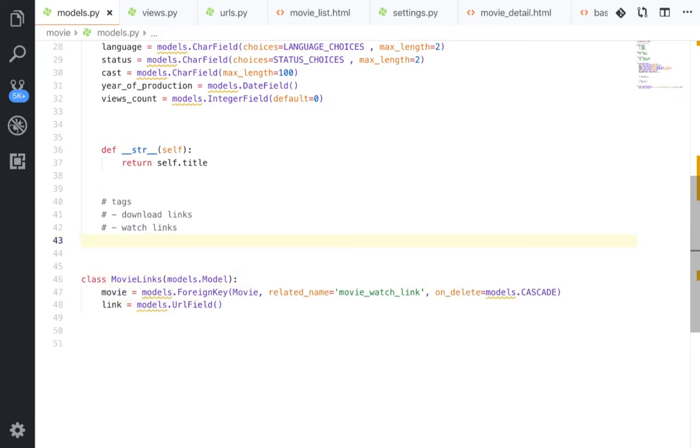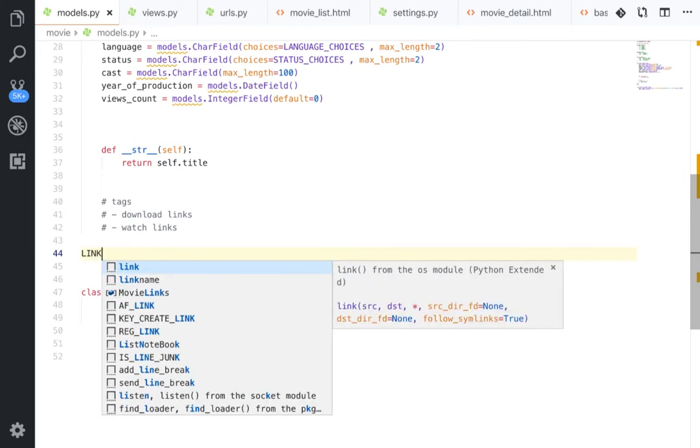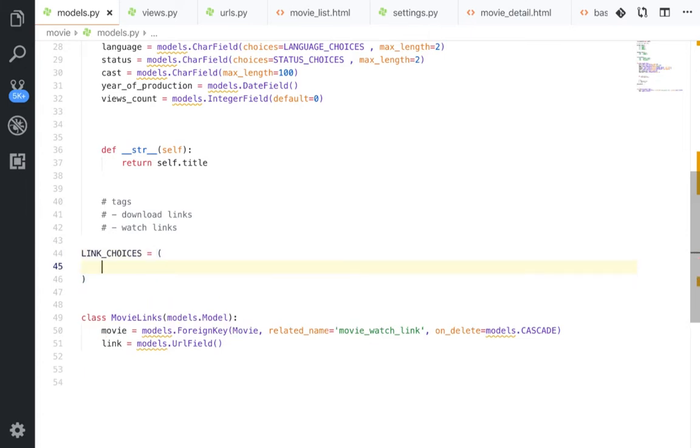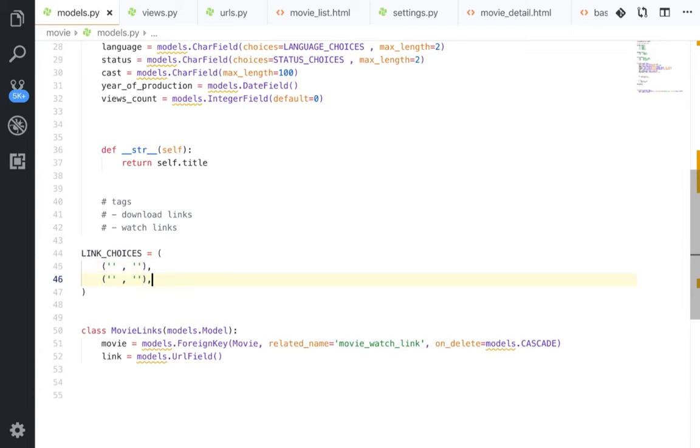We're going to say link choices equal to, and let's add our links, and in here we're going to say download link and watch link.